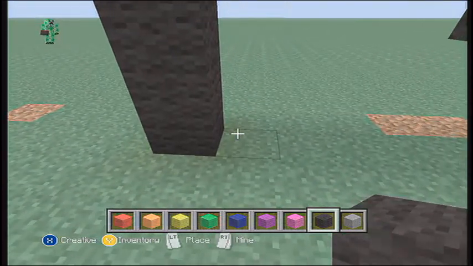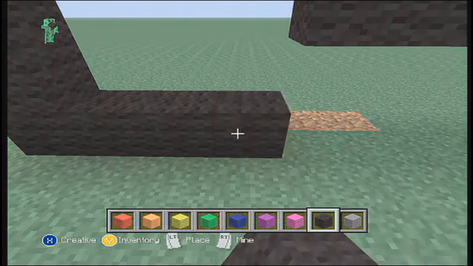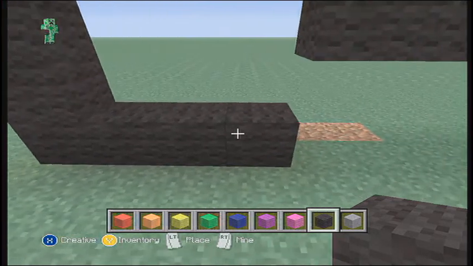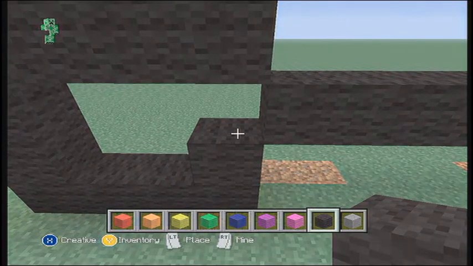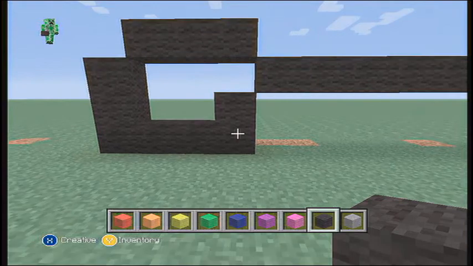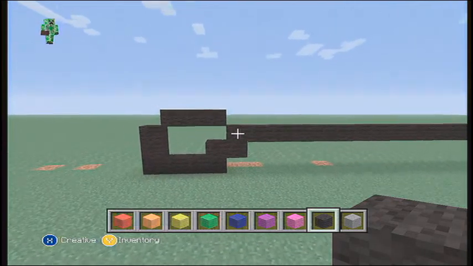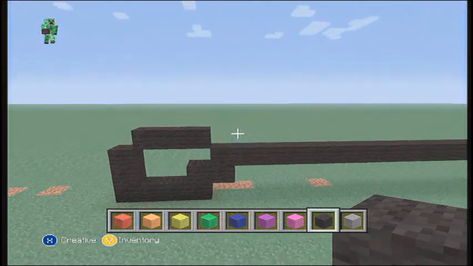And then go over all the way until you're right here. Actually, go over 3 and then up 1, and that's it. It's short. Oh, and then add a block right there, so you'll have their hind leg right there, the back leg.